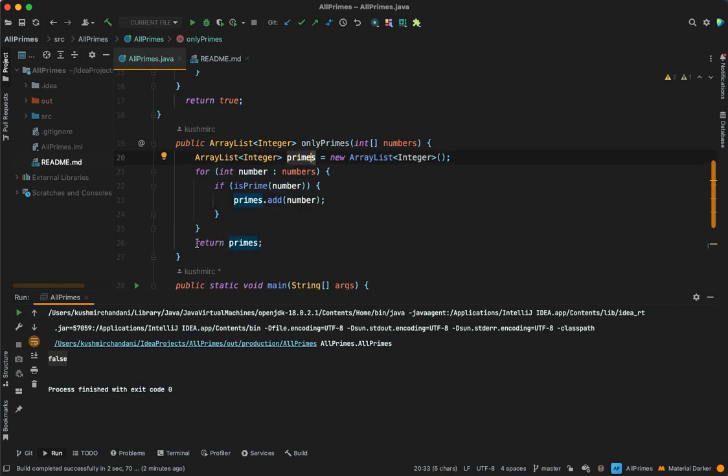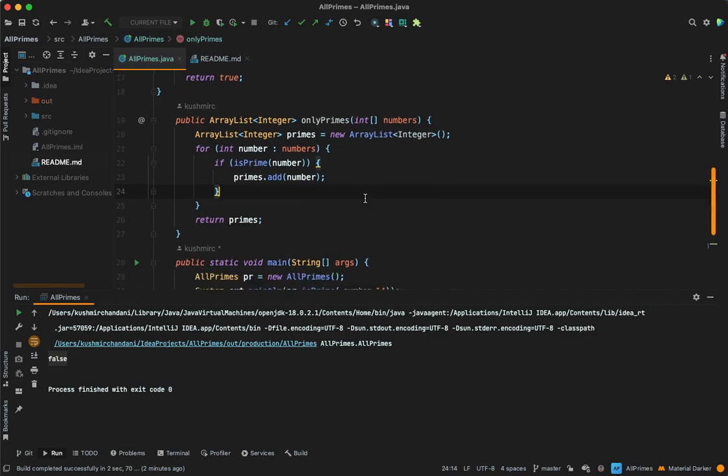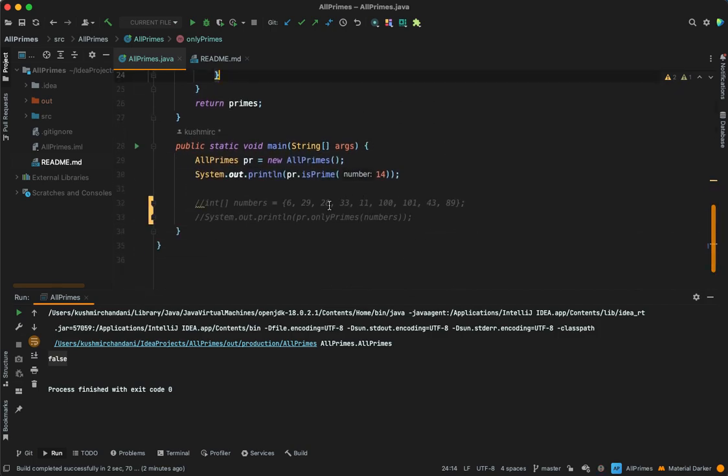Okay, and here's the return. We're going to return that array list. And so we're going to increment through every number and test every number in the numbers array. So hopefully that will work when we define and declare an array and pass it through.